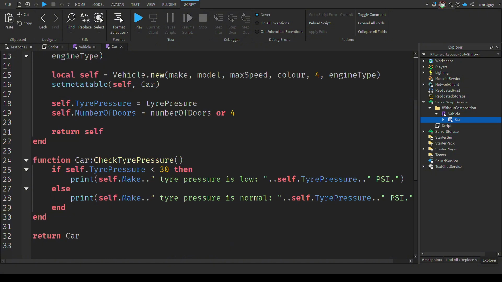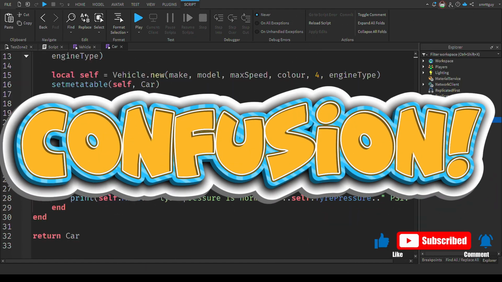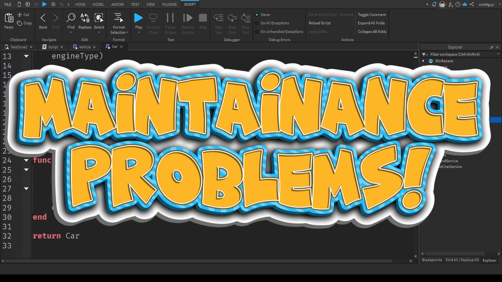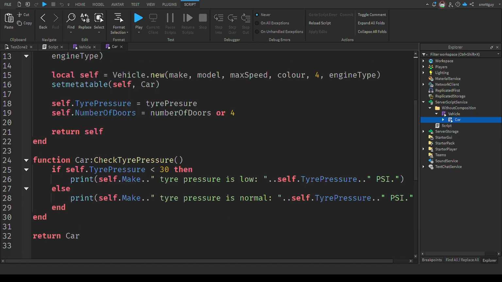Now you might ask, why not just add check tyre pressure to the vehicle and be done with it? If you implement a boat, it doesn't really matter, you just wouldn't use it. But it's important to only have the methods and properties that are relevant to that class, because any class that extends them will also get access to these methods and properties, and having something that's there which doesn't belong there could cause bugs. It could cause confusion, it'll make it difficult to maintain in the future. It may even mean that the child class has to override and handle a method that they don't really need.